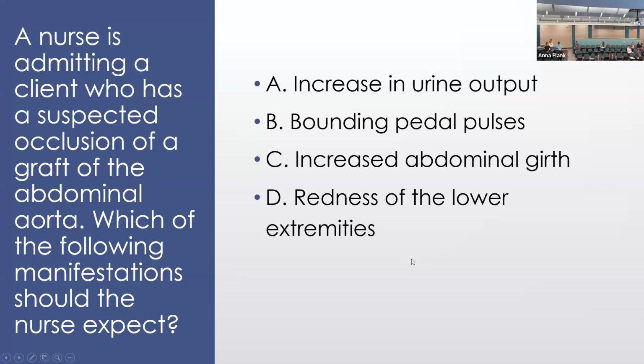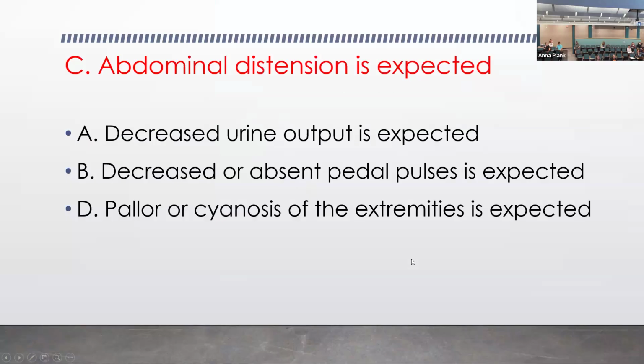Okay, what if we have the graft that they just had put in? What would make us think it's occluded? Good, what's the answer? C, right? If they're bleeding in the middle, then we would expect it to be distended, right? We expect the urine output's gonna go down, pulses are gonna go down, they're gonna be pale below the site, so that's what we're gonna take a look at.